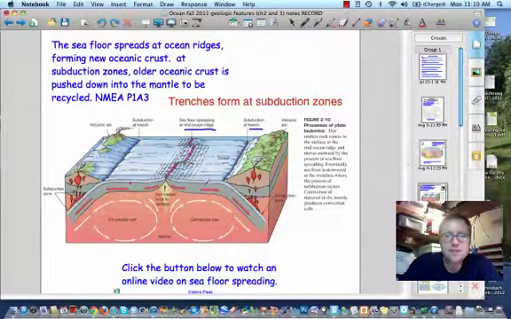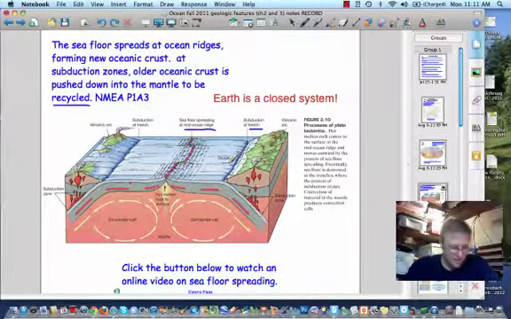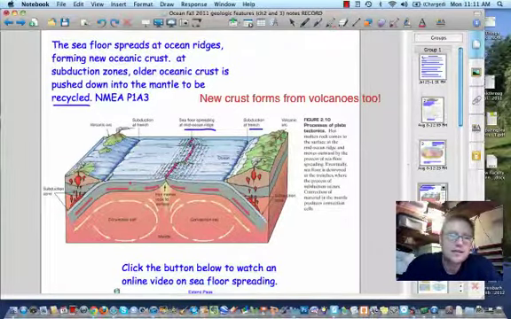And after this, when this rock that's created, this new crust, is pushed down there, it melts. And this is the key thing: as it melts, it's recycled into new rock. The rocks all on Earth are recycled. In fact, everything on Earth is recycled because Earth as a system is a closed system. The neat thing is that as you look down here, as the crust melts, it can bubble up a little bit and cause volcanoes. When you have volcanic activity, new crust is forming. In fact, over here, same idea. It's going underneath, comes up, creates volcanoes.